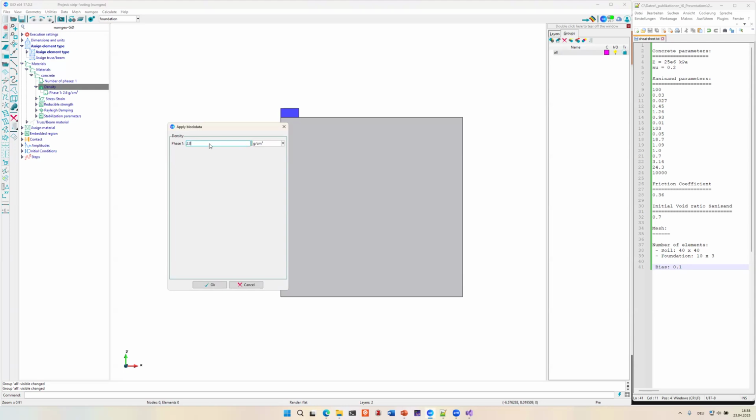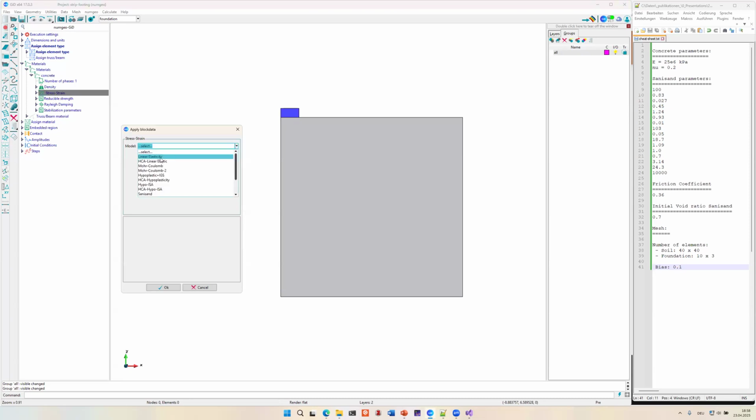We will put it to 2.0 as specified in the tutorial, and then we will select a linear elastic material model. So we select linear elasticity, and then we have to specify the Young's modulus. In our case, it was 25 gigapascal and a Poisson ratio of 0.2. And then we confirm with OK, and that's all we have to do for the concrete.